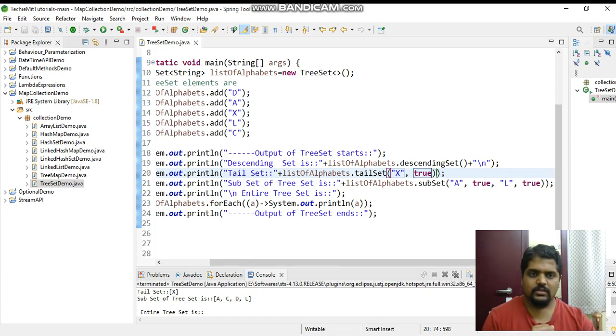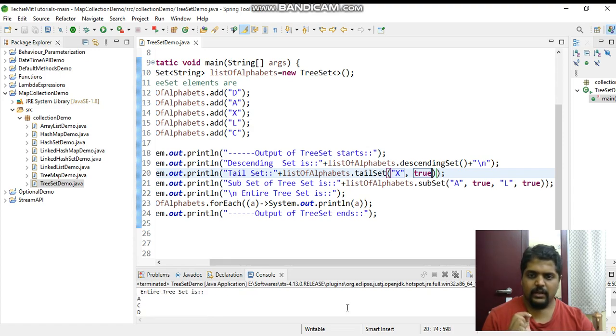So that was about subSet. Initially it included descendingSet, followed by tailSet, where we specify the value we require and pass true or false, followed by subSet, in which you can include the subset of elements which need to be printed.